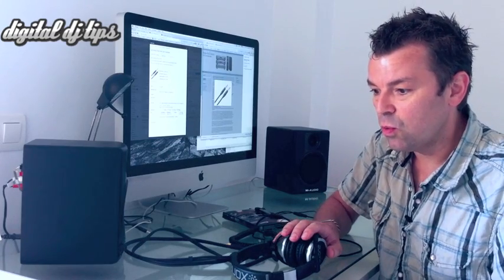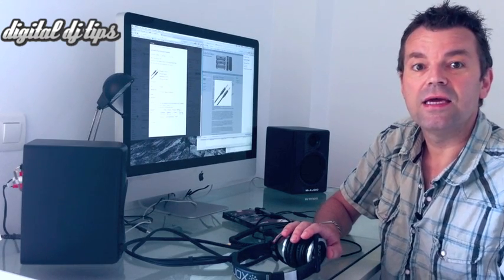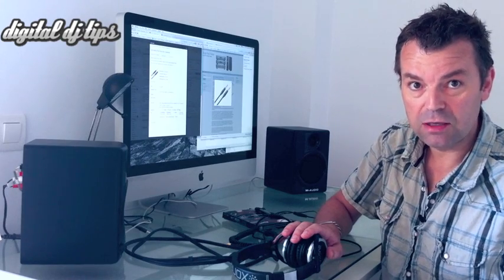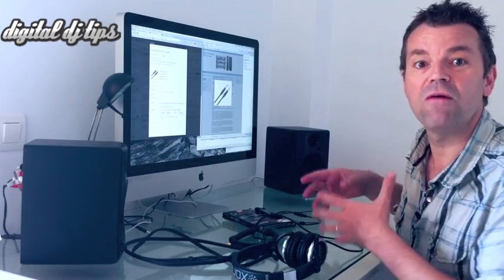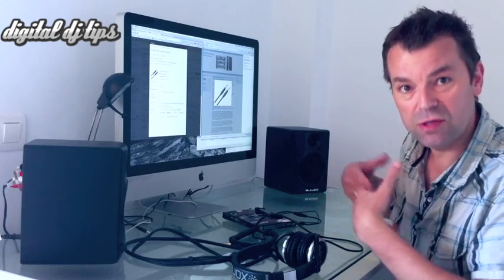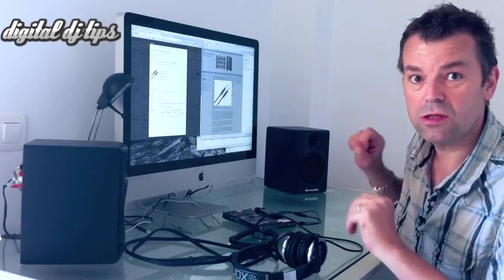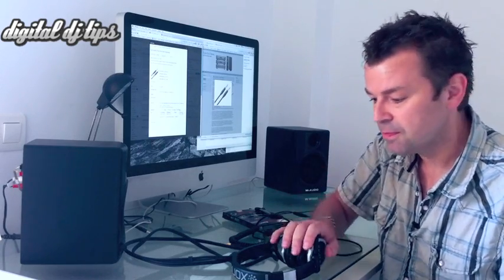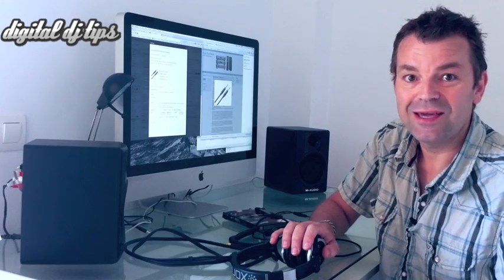And the way DJs get around that professionally is by having a dual sound card. A sound card, or an audio interface, which is basically the part of the computer or the part of a piece of equipment which produces the sound, will have two outputs. One for the audience, one for your headphones. Job done. The problem with that is, for beginner DJs, they cost money.